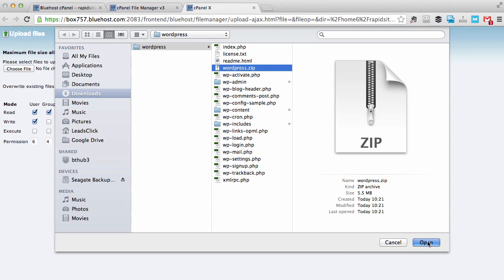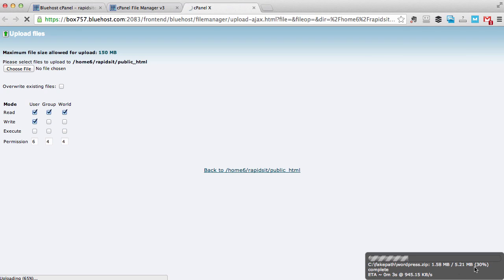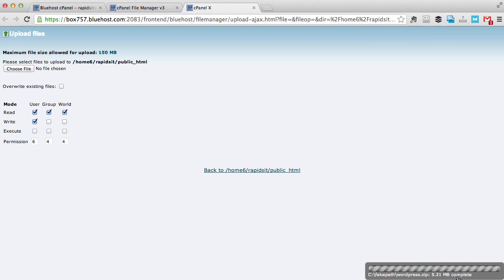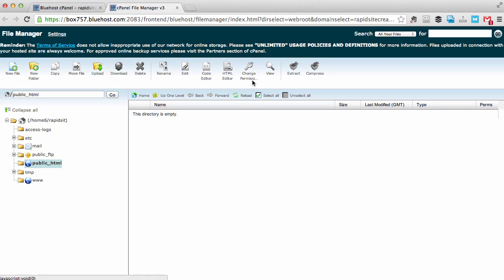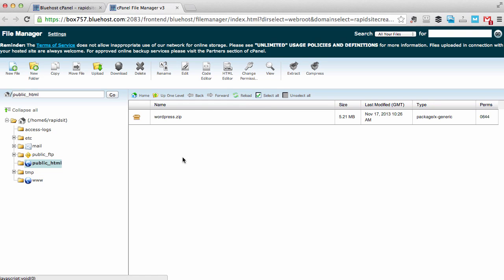So we're going to open that. Depending on your internet connection speed, that will take maybe a minute to upload. And once that's done, we can simply close that window. Okay, now we need to refresh this directory to see the files, so we're going to click on where it says reload, and you can see the zip file there.